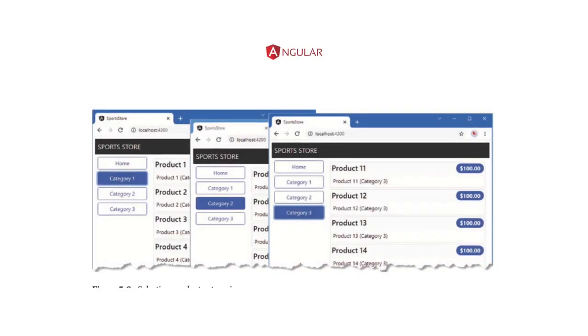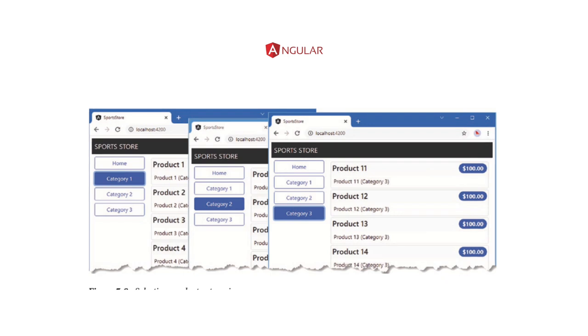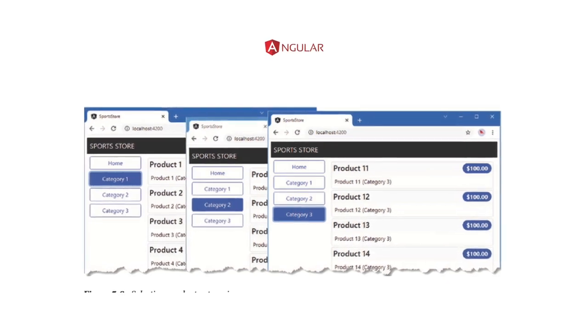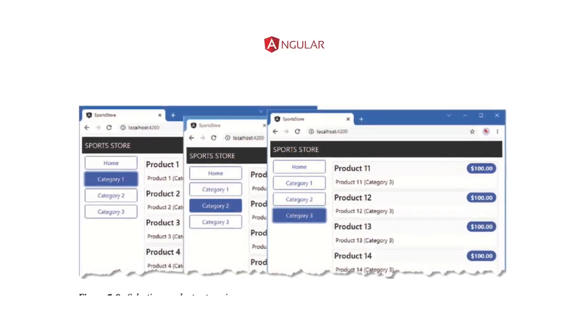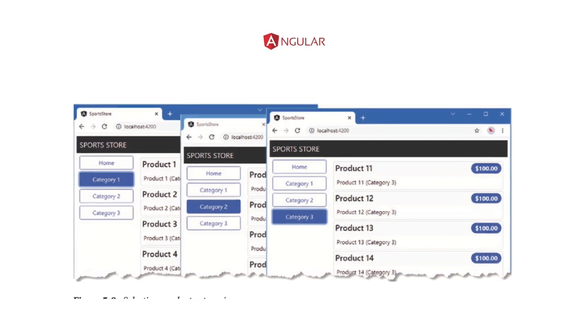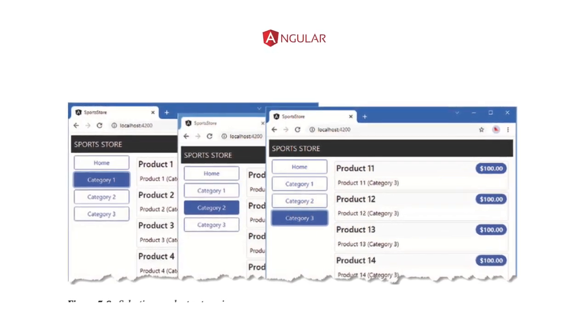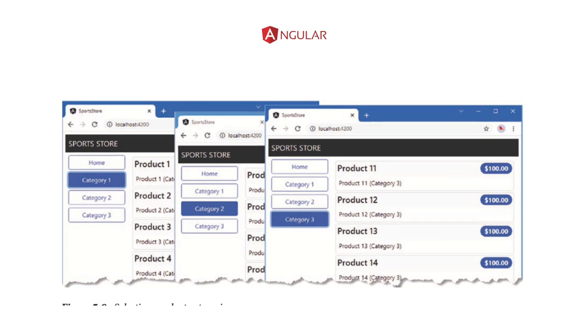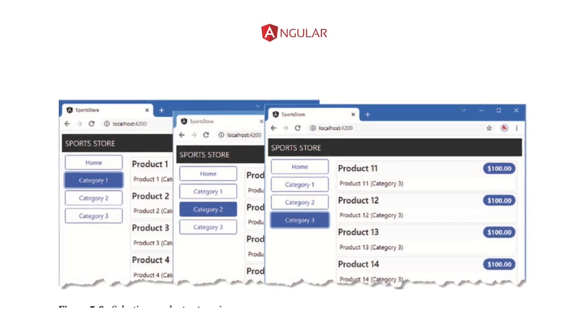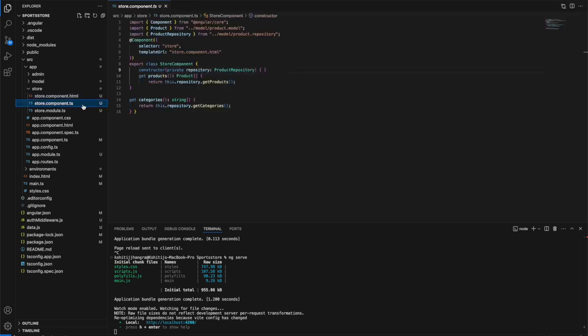Adding support for filtering the list of products by category requires preparing the store component so that it keeps track of which category the user wants to display, and requires changing the way that data is retrieved to use that category. These changes are simple because they build on the foundation that took so long to create at the start of the chapter.